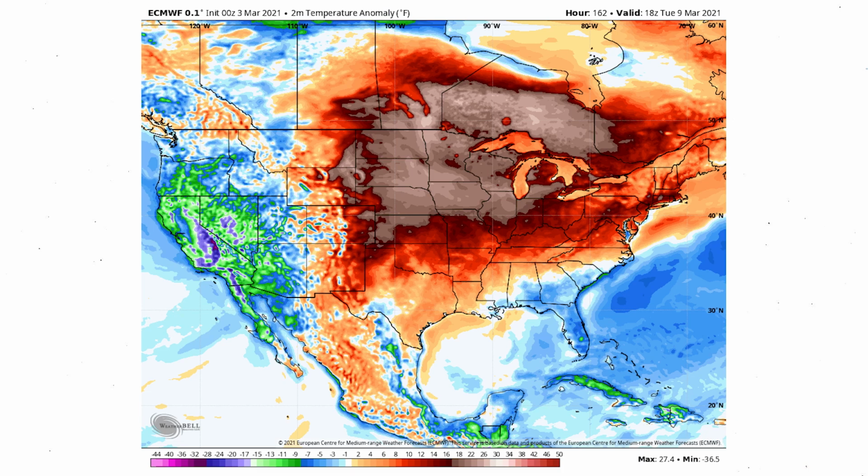And then by the time we're reaching about 1 p.m. on the same day, Tuesday, March 9th, you can see that that warm air has finally made its way to where it is reaching the East Coast, especially up there in the Northeast, where we do see some of those darker oranges indicating 10 to 16 degrees above average Fahrenheit. So it could be a very warm day to start out the very early portion of next week. So we're going to see this huge flip from the weekend towards early next week. It's going to go from very far below normal temperatures to very far above normal temperatures in a hurry.